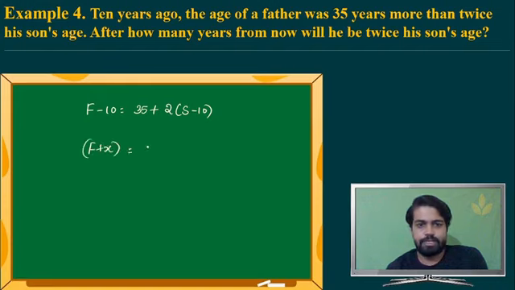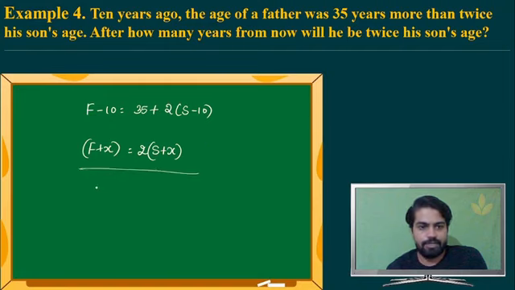Father's age will be twice the age of his son. So what I can say is son's age will also become s plus x, but after how many years? That's what we have to find out. It will become twice. So we might see there are 3 unknowns, but the coefficient of s is 2 here, here also, and f is also 1 and 1. So they will cancel out when we subtract this equation. Let's directly subtract this equation.